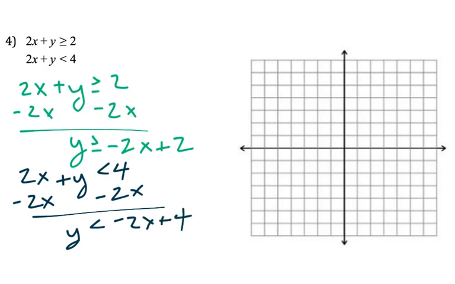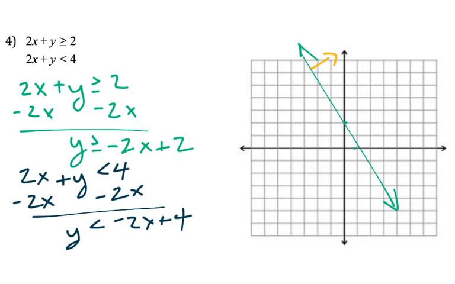Okay, so I have y is greater than or equal to negative 2x plus 2 as the first equation. Y-intercept of 2, going down 2 over 1 every time. Now, I think I said greater than or equal to, but I'm looking back, and I did, so I'm okay with the solid line. This one's going to be above this line. The other thing, too, is 0, 0 would not agree, since 2 times 0 is 0, plus 0 is 0, and that is not greater than or equal to 2. So I confirmed that we are shading in the right direction by checking a value that I knew would not work.